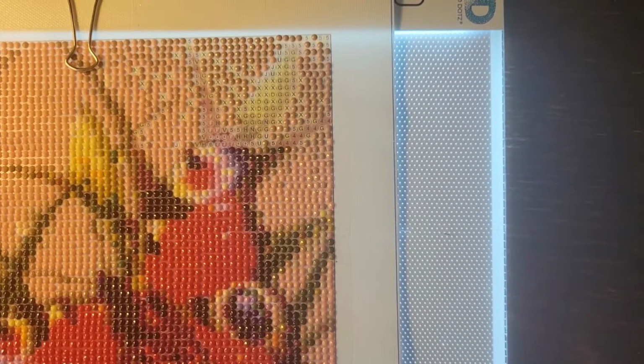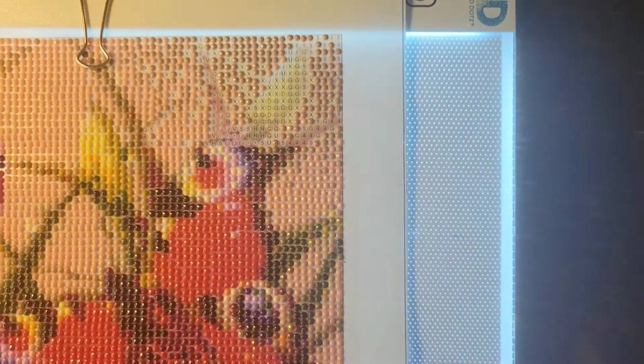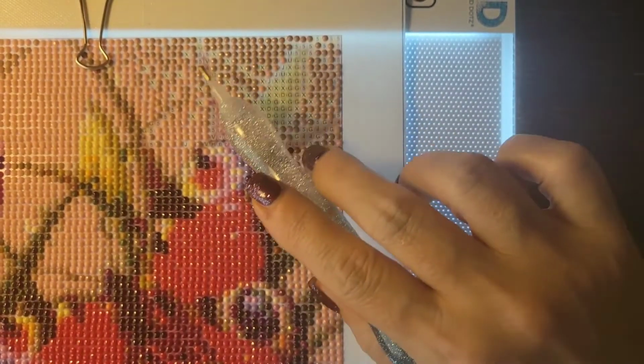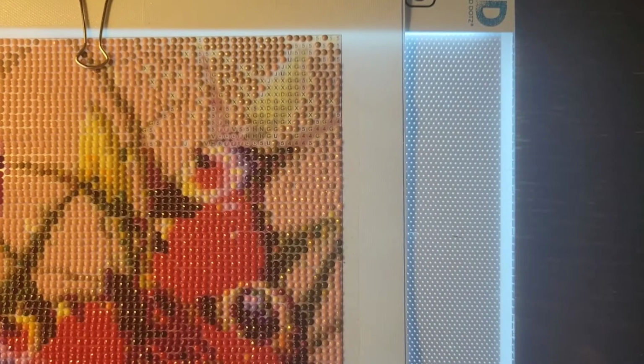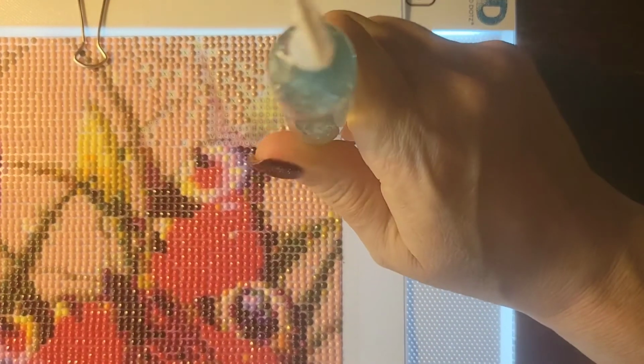I'm gonna finish this painting up today with y'all. I've got just this little bit in this corner right here. Thought I would finish it with you guys. Let's go ahead and get started with our first color.